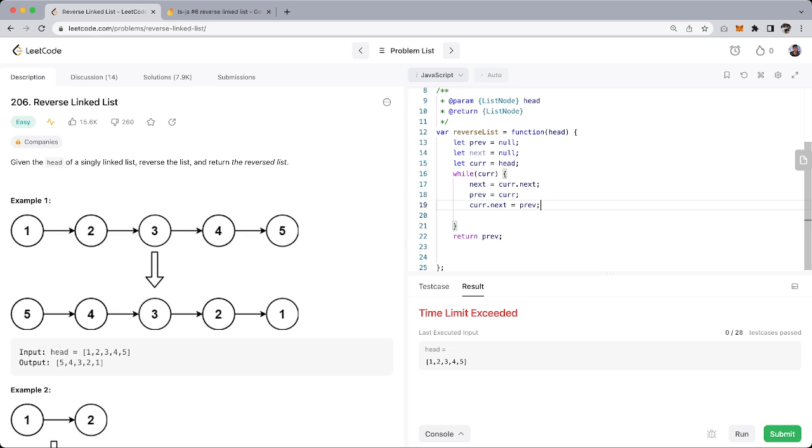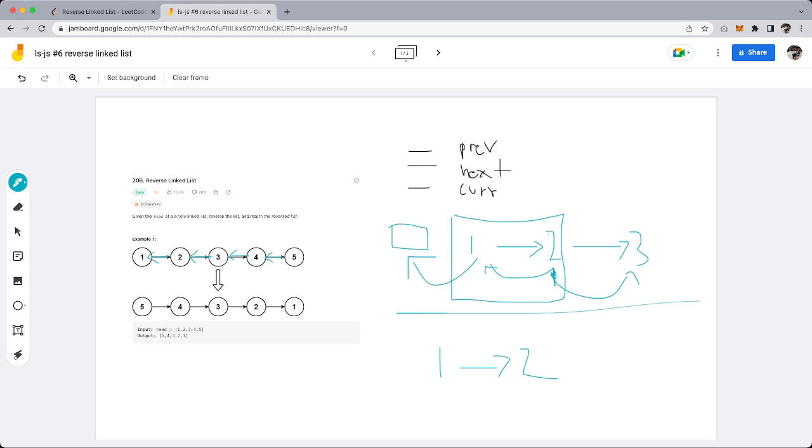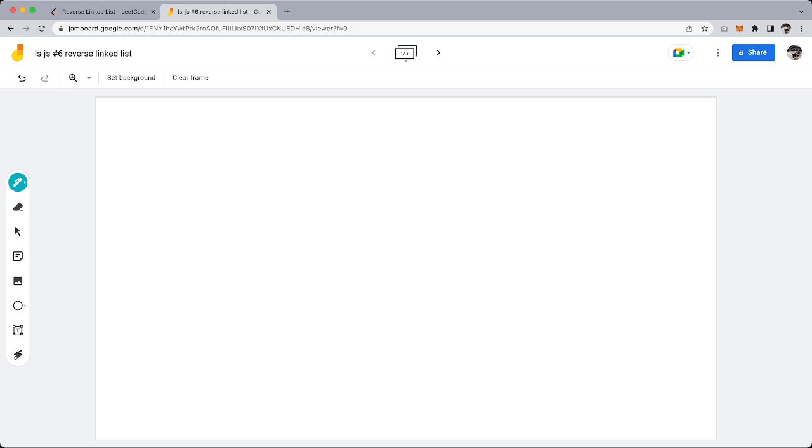Just need to put everything in line and make sure that I'm doing what I should with the pointer. So previous, next, and current, that still stands. We'll have our undefined list element that now the head points to. The current element originally was pointing to 2, but now it's pointing to the previous.